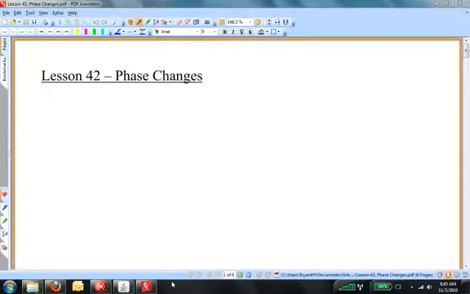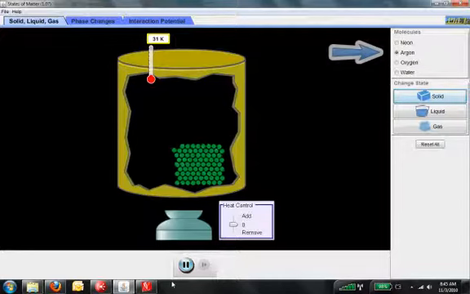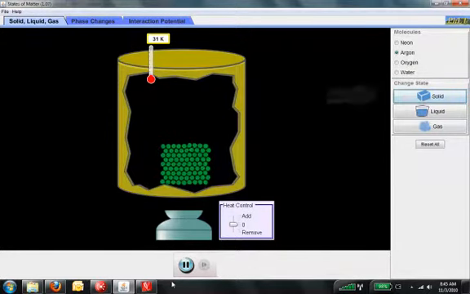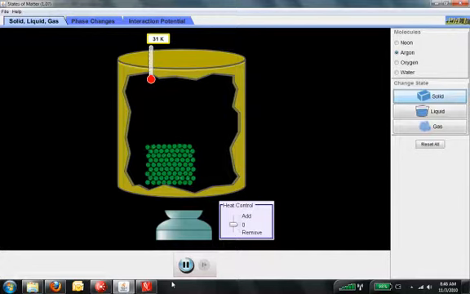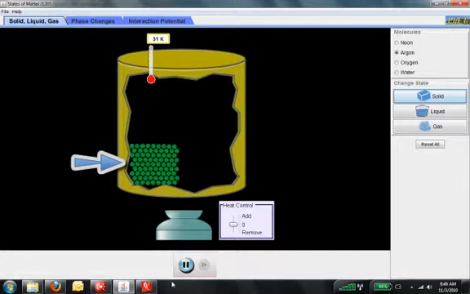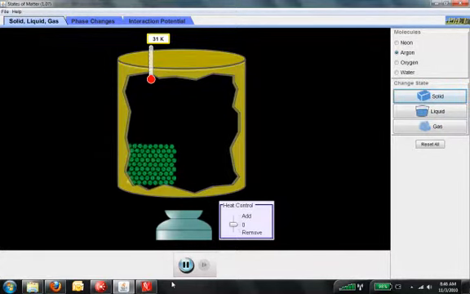We'll begin with a simulation. In this simulation, I have a substance. In this case, it is argon, which is at a very low temperature, in its solid phase. This argon is a clump of matter contained inside some cylinder. There's a thermometer that measures absolute temperature, and you can see that the molecules, the particles of this substance, are in vibration, but they're not moving enough. The vibrational energy is not enough to break them apart.